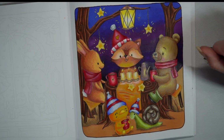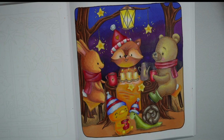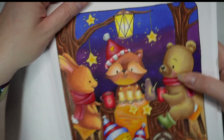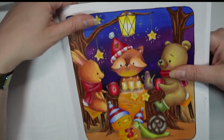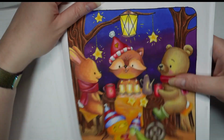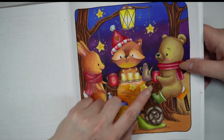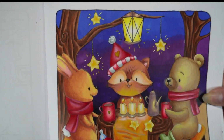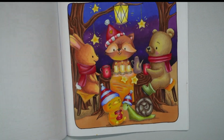Over the top, I tend to use Prismacolor because it is Amazon paper, so markers always go down reasonably well on Amazon paper, don't they? And I can see she's got a little bit of gold in her hat, which I can tell straight away is Lightwish Super Golden markers, because there's nothing as nice and shimmery as one of them. They are my favourite metallic markers. I think I've done it in the cups as well, a little bit, but surprisingly not the stars. Don't know why I've done that, but there you go. But yeah, this is my first page in this book. I've quite enjoyed it. It's been a nice page.